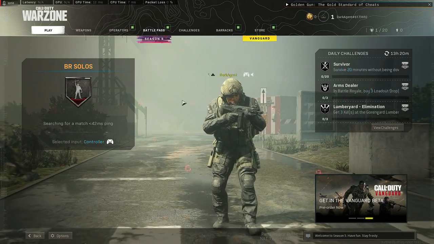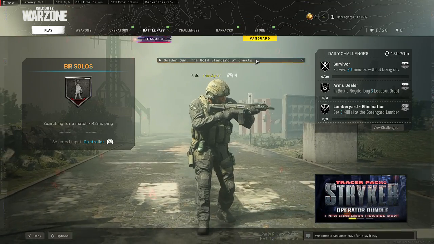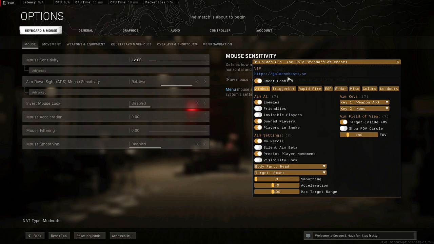This is normal, searching for a brand new player. Totally normal stuff here. Nothing to worry about. Take our golden gun, stick it in the middle. Stick it over here on the right-hand side while we do this. All right, so let's see.